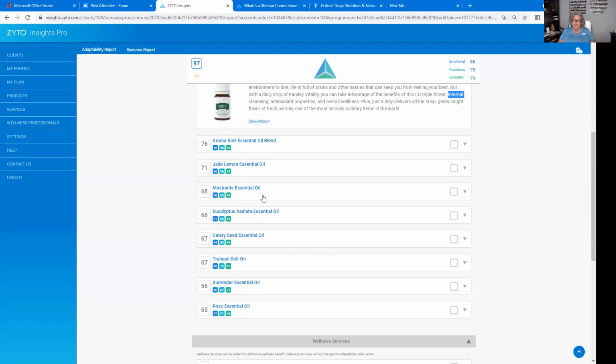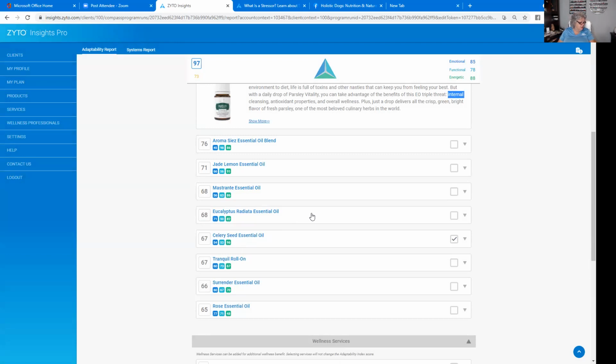Doing this as analysis with any individual, I'm going to go through all of these. Am I going to choose them all? Not necessarily. If I have them, I might mix and match and rearrange some things, but I'm going to sort of pick and choose and try to make some sense out of why something specific has been recommended. So one of the things, and we're going to see this show up on another screen here in a minute, is celery seed. And let me just tell you what we know about celery seed.